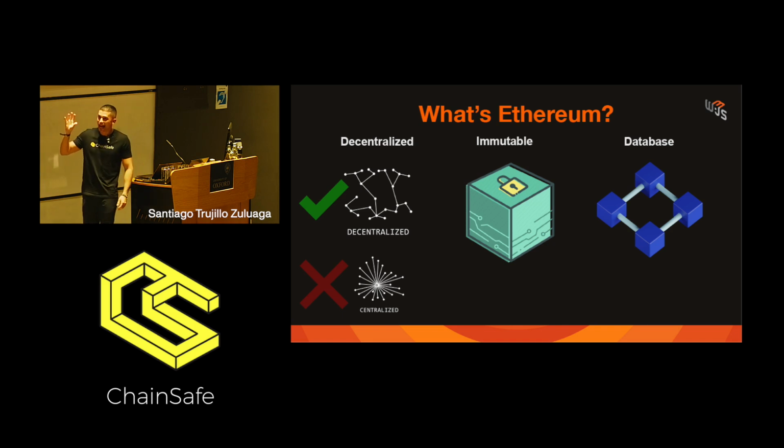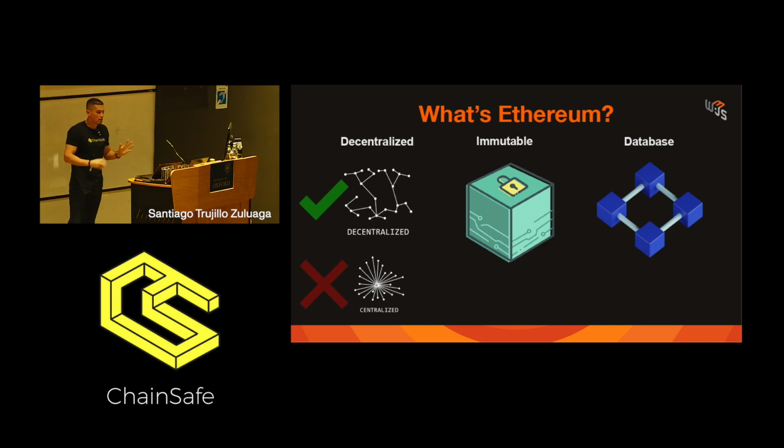I came up with these slides yesterday, but I think it's a really easy way to explain what is Ethereum or kind of any blockchain. I will define Ethereum as a decentralized, immutable database. This is decentralized because we have a lot of nodes and not really specific servers. For example, if Facebook has some servers in a country and this server is off, then the whole Facebook system is off, right? But in Ethereum, we have more than 10,000 nodes, I read a few days ago. So if one node goes down, we also have another 10,000 backing up everything, and every node has a copy of the whole blockchain, so it is really hard for the blockchain to be off or down.